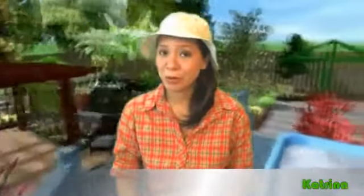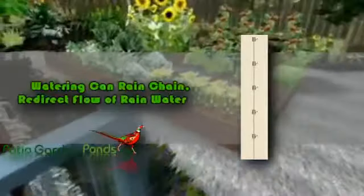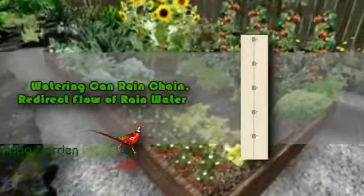Does it often rain in your location? Would you like to have a rain chain in your gutter? If you're looking for a rain chain, then the watering can rain chain redirect flow of rainwater will be the product for you. This is a rain chain which will redirect the flow of water.